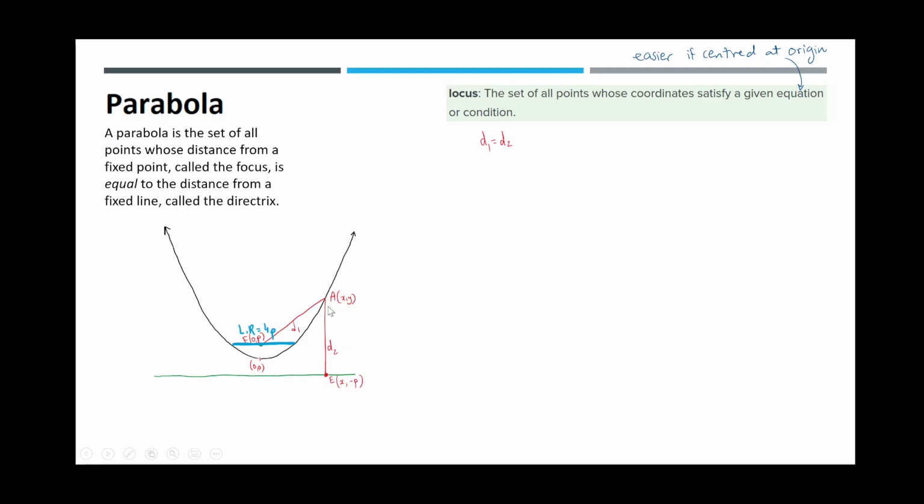So from the origin down p, that's why it's negative p here. Now that we have the coordinates in place, we can use the distance formula that we've used before. And notice my notation using vectors. If I said the distance from point A to point F, I could call it a vector or look for its magnitude. Whichever way, it doesn't really matter. It's just the distance formula. So D1 and D2 are going to be these two quantities, and I'm going to use the distance formula for both.